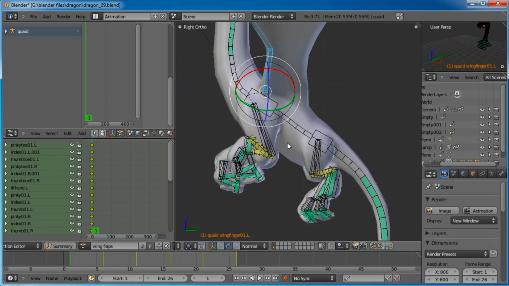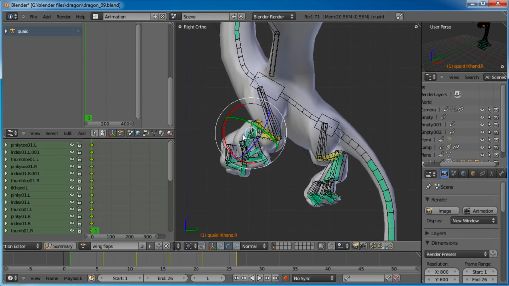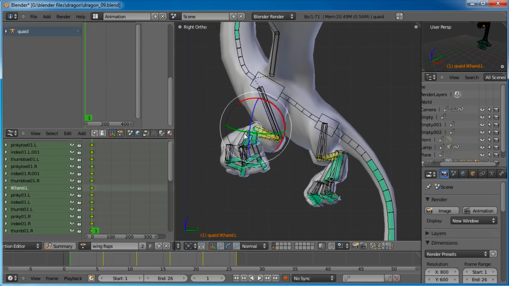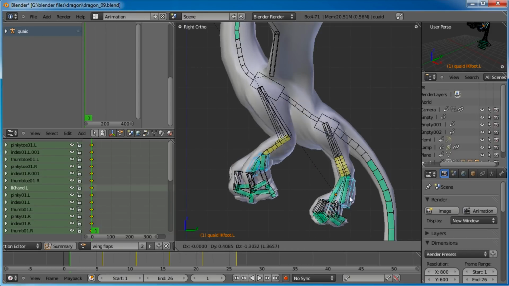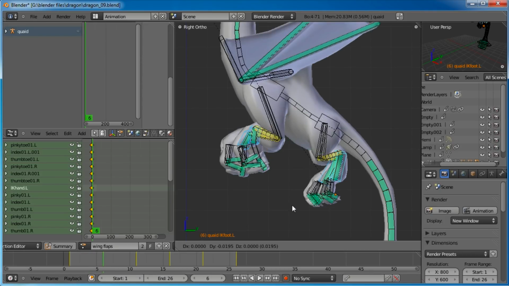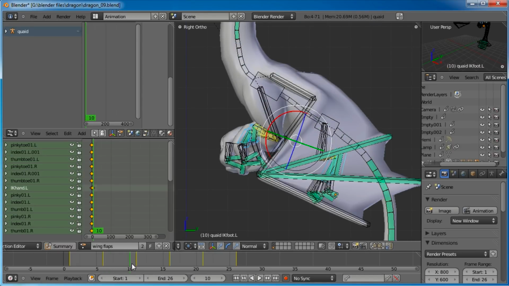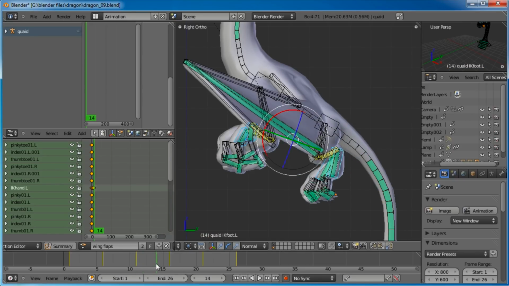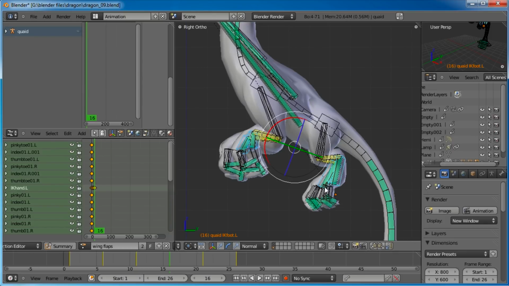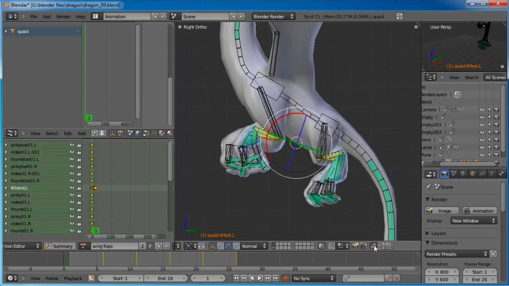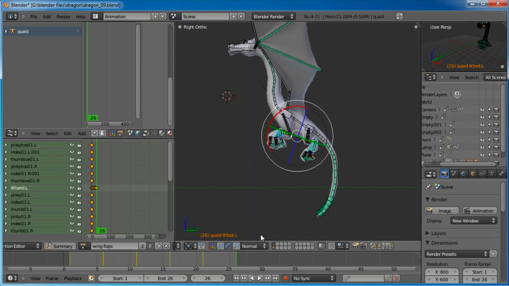So starting off here, let's do the hands and feet. Let's move this guy down just a little bit. There we go. And let's grab all those. Okay. And then as the wings are starting to come down, we'll have the hands and feet kind of going up a little bit. And as the wings are starting to come up, they're going to kind of go down some. And then we'll copy that very first frame back at the end.